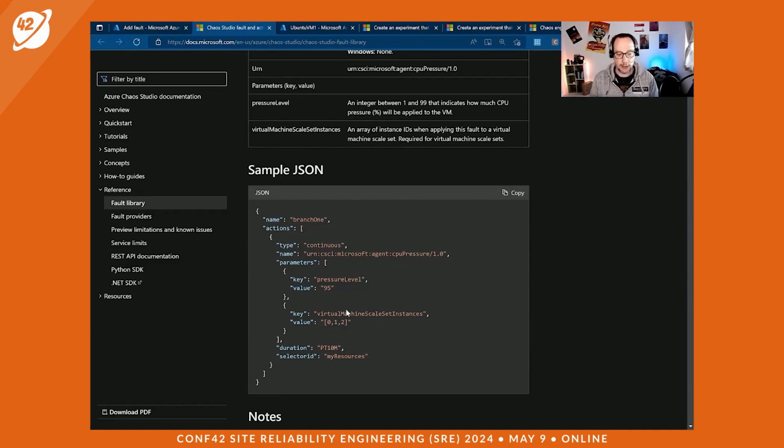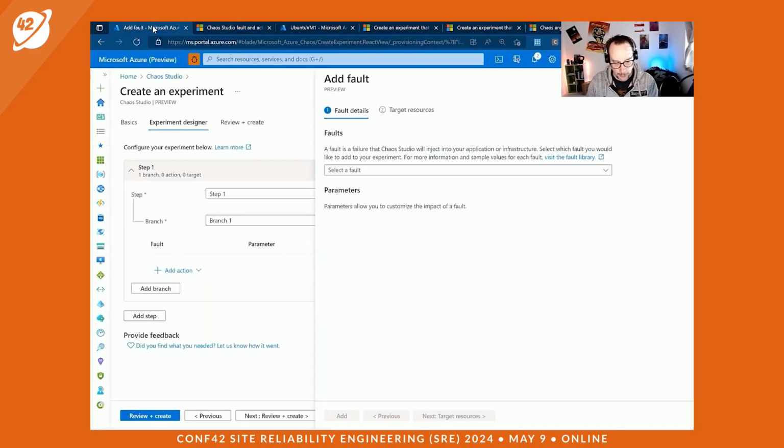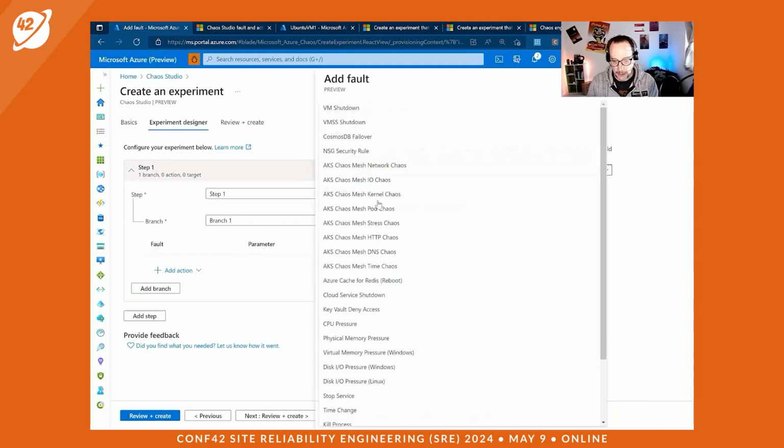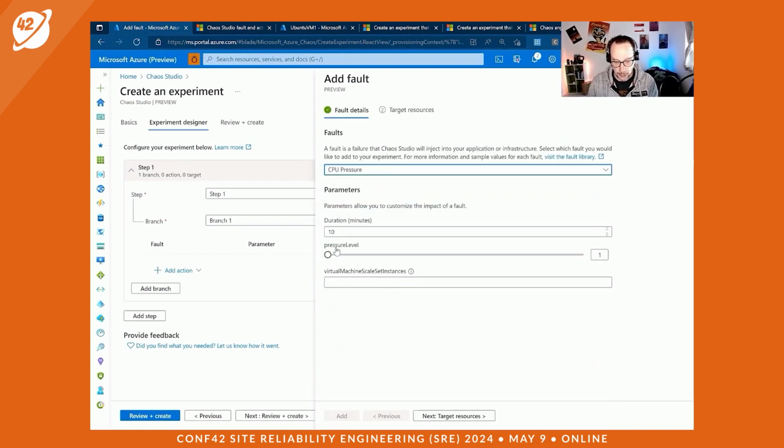We're now out of that AKS-specific chaos engineering testing that we offer out of Chaos Studio in Azure. You need to translate the YAML files into JSON, and that's also documented in this article. Don't worry too much about where to find that fault library. You have that link in the Chaos Studio portal, and I also have it in my slides all the way at the end. Good. So let's go back to our scenario, and we're going to simulate like a CPU pressure.